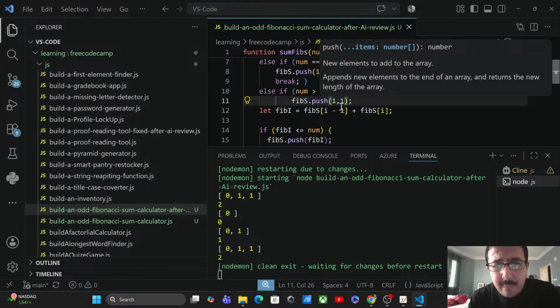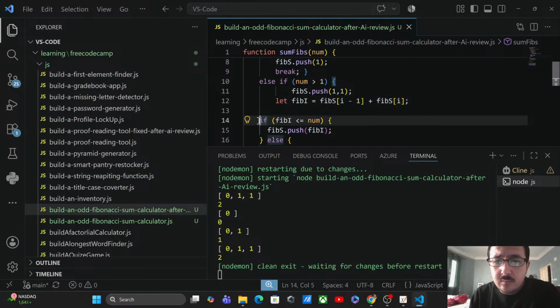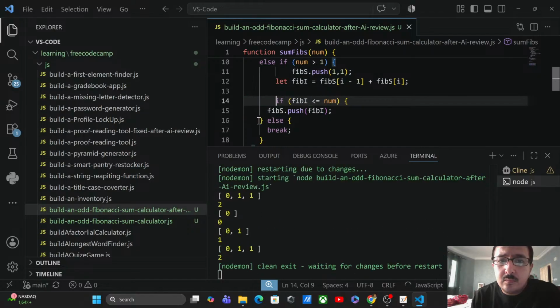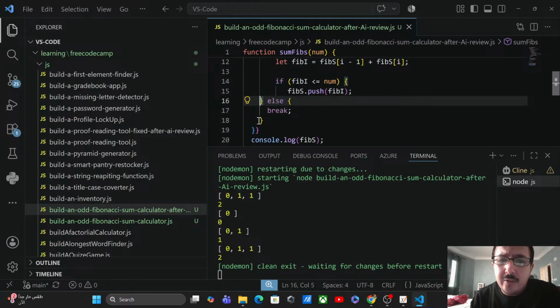So here, I know that this is not Python, but there's no way for me to know.